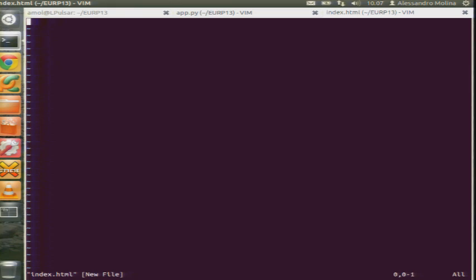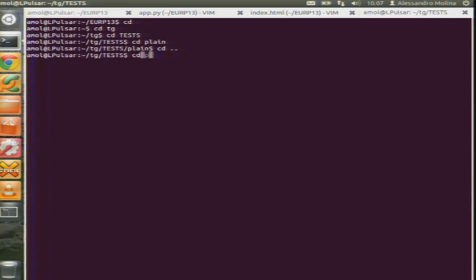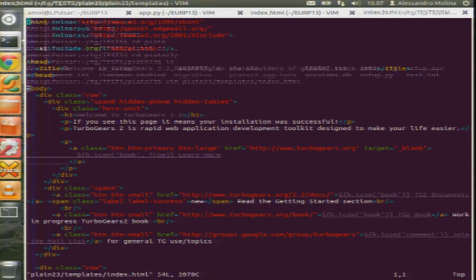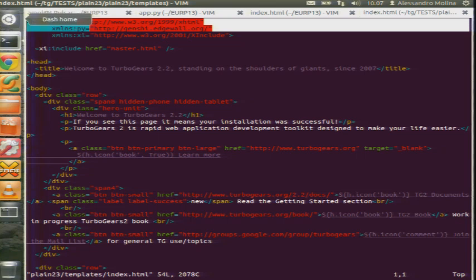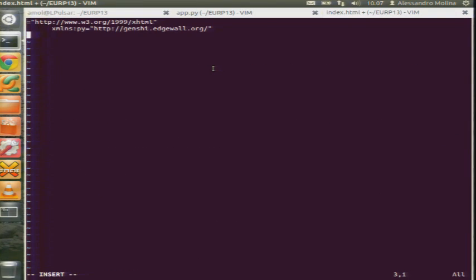For simplicity, I'm going again to copy everything, just because the namespace declaration is long.